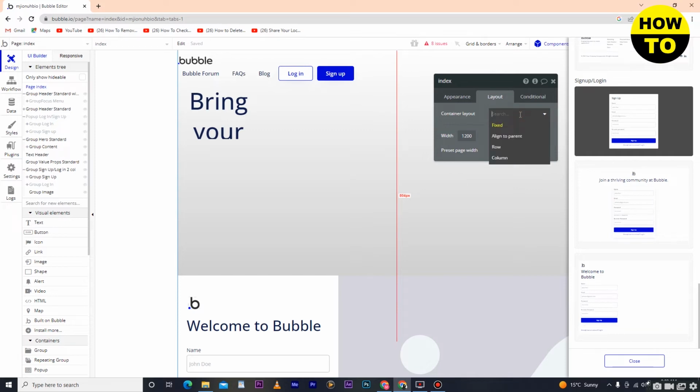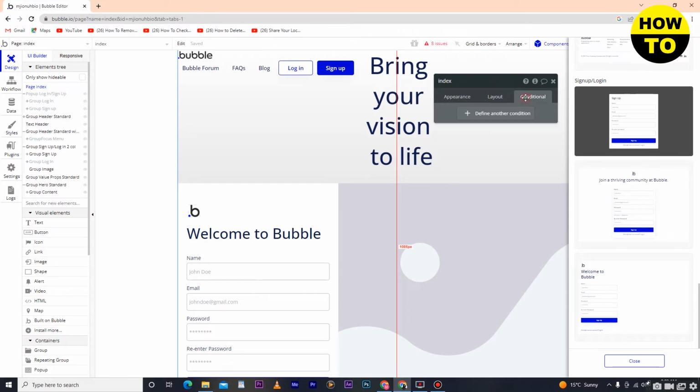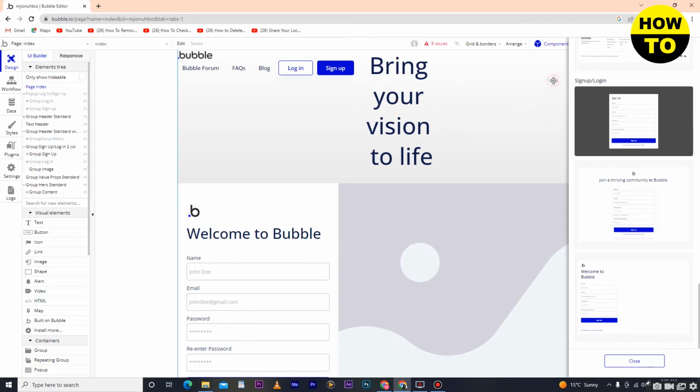In the layout section you can also change these options, like what kind of appearance you want, like you apply this and get the section in row and column. Here you can also align them and adjust the width. In the condition, here you can define a condition, like what kind of condition you want to apply on this section. After that just close this.